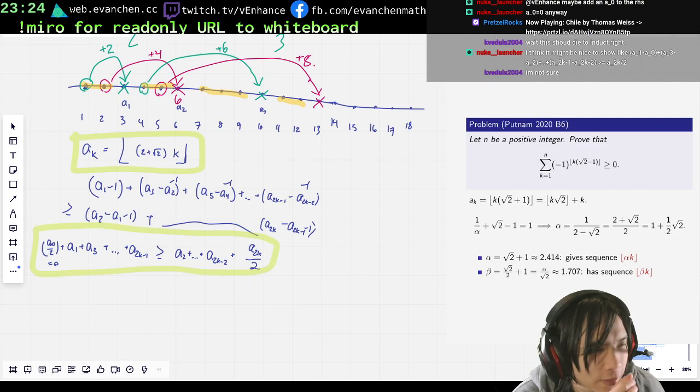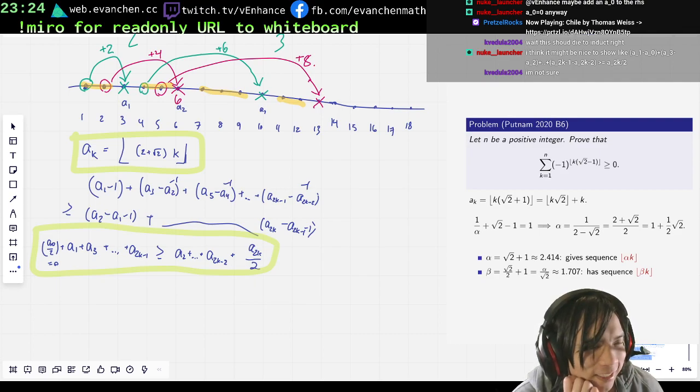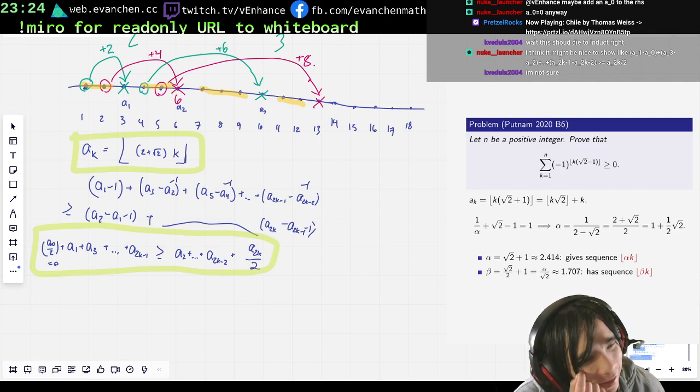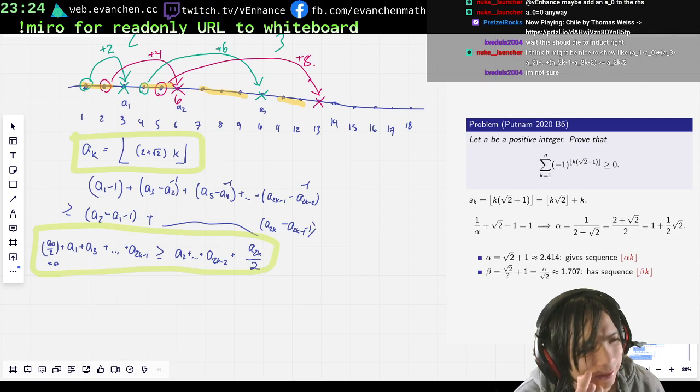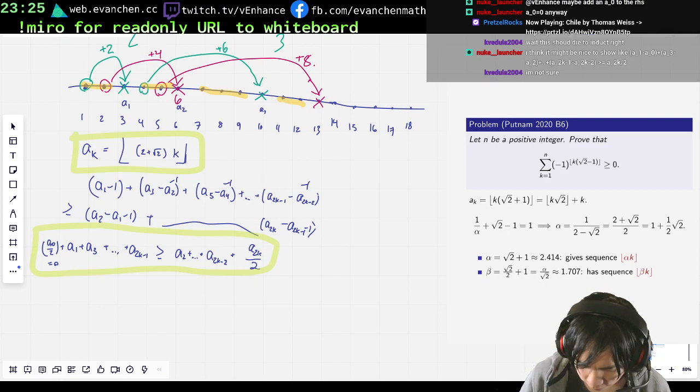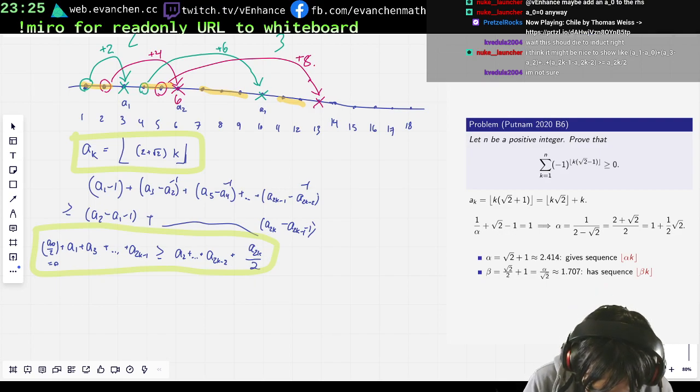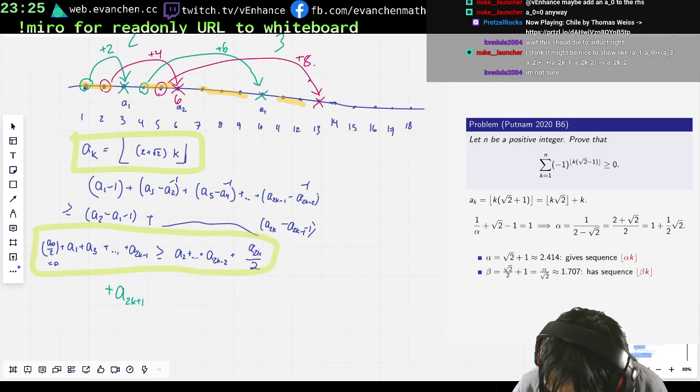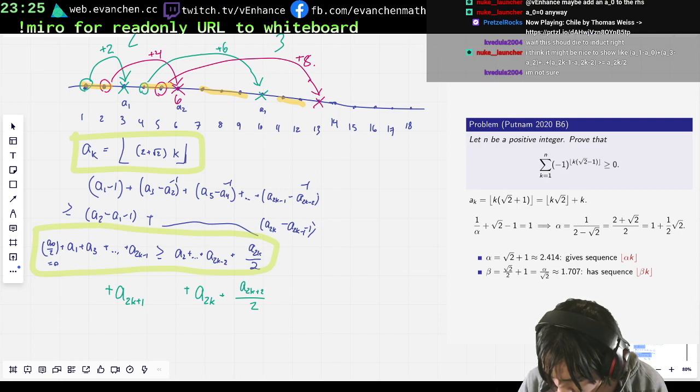They should die to induct. Well, actually, you might be right. What happens if it's... Is it just true if I... So if I increase to k plus 1, what's the change in the equation? This thing should increase by a_{2k+1}, and this thing will increase by a_{2k} plus a_{2k+2} all over 2. Does that look plausible?